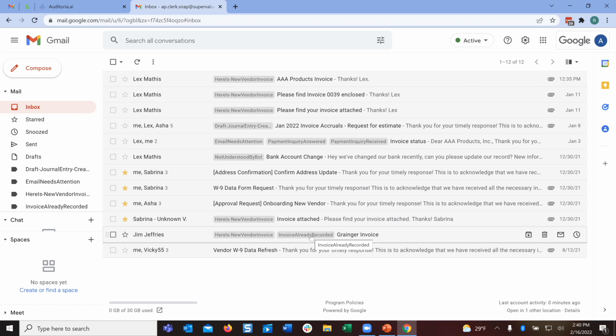And again, it can do that because of this concept of natural language processing and understanding, but also document classification, among others. We'll talk about those briefly. I have a slide to walk through some of those basic concepts, okay? So in this particular case, we can take a look at really any one of these invoices. I'm going to look at these because the two down below have already been recorded, so I don't want to look at those. So let's pop this open.